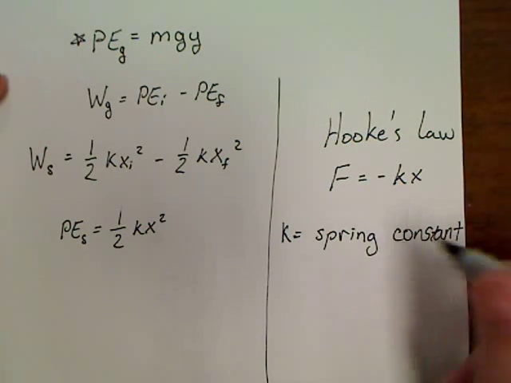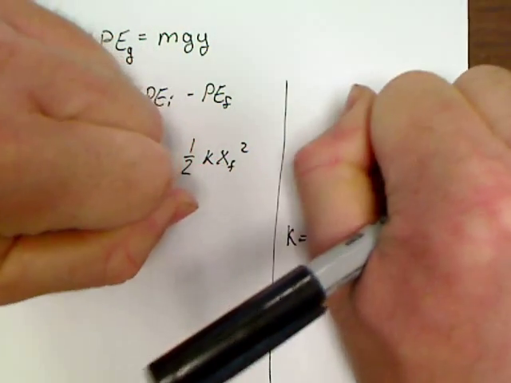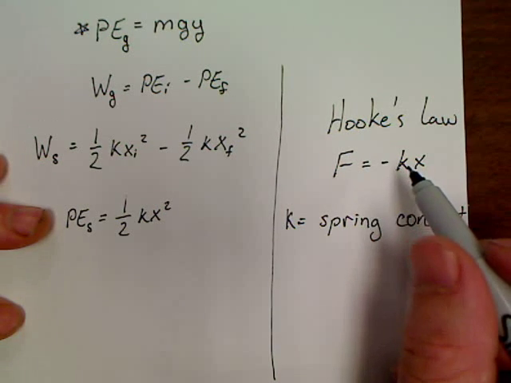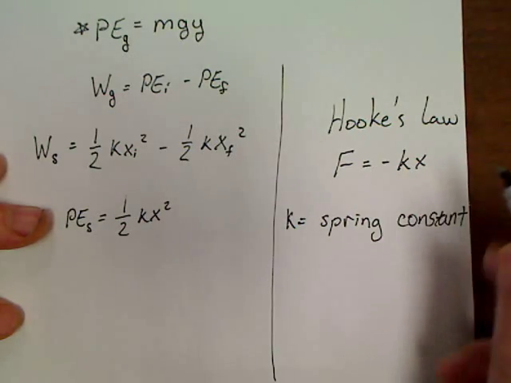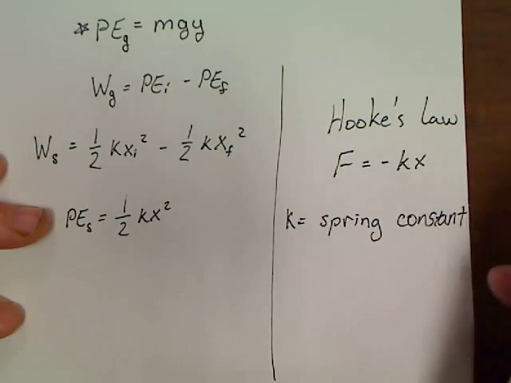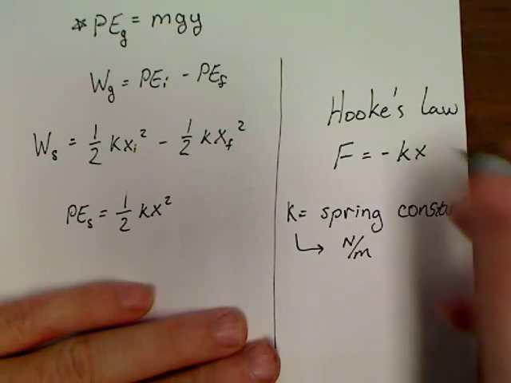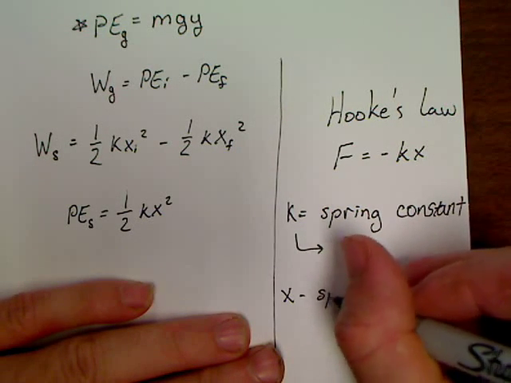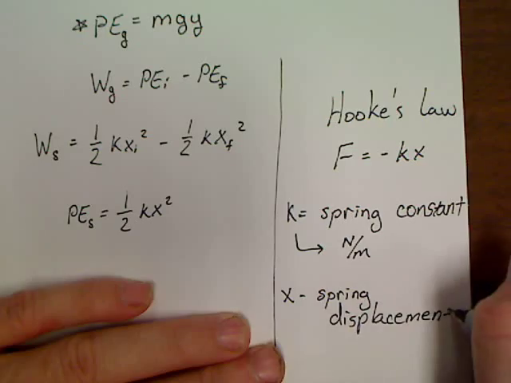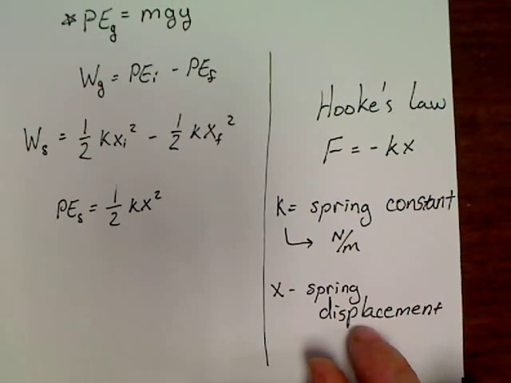K is what's known as a spring constant. Basically, a spring constant is, how springy is the spring? Some things are very easy to stretch, while some things are very hard to stretch. Now, people always forget the unit for K. Don't. All you've got to do is remember Hooke's Law. Look at the equation for Hooke's Law. It's going to be K would be F over X. And you know what the unit for X is. It's a displacement. So that means K would be measured in newton over a meter. And so, technically, X is just a spring displacement, which just simply represents, how far has the spring been, have you stretched the spring? That is all X is referring to.